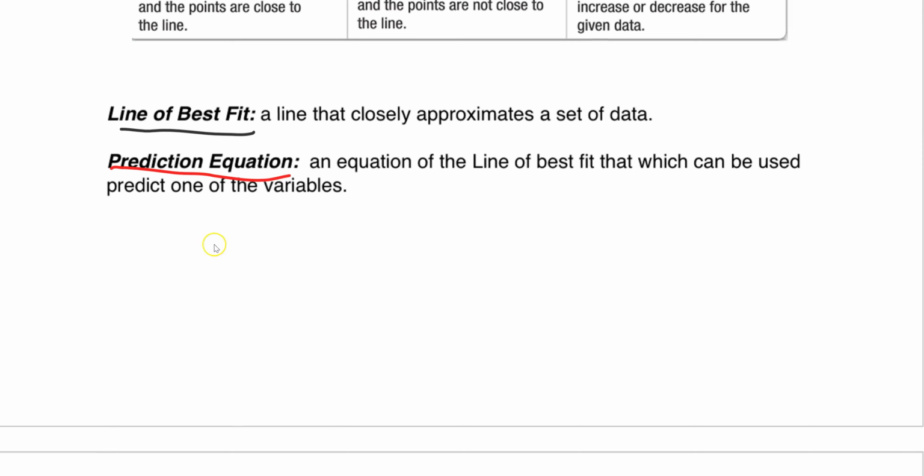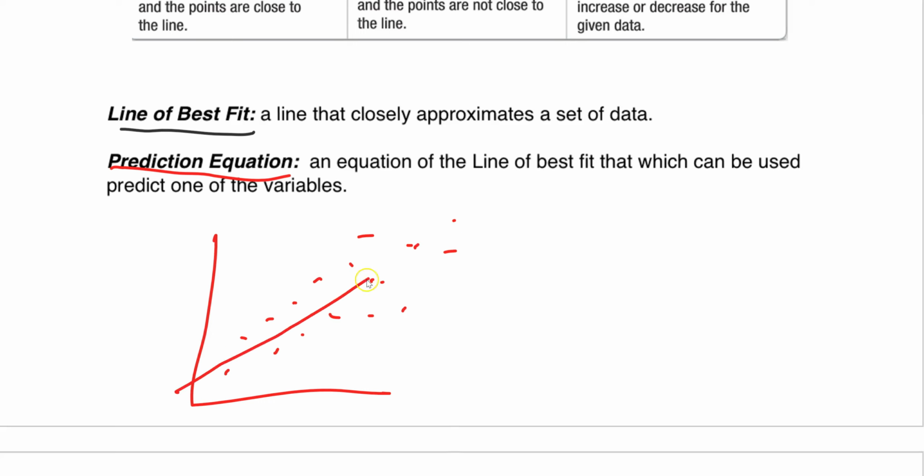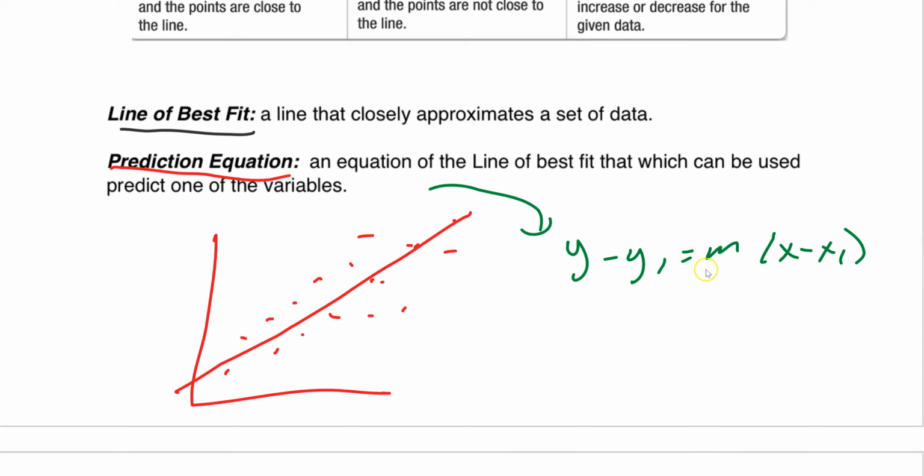So let's say we have our correlation data. Something like that. We're going to draw a line of best fit. Again, you're just trying to get the middle of all the points. You're not trying to hit anything. You're just trying to get kind of through the middle. And then how do I do a prediction equation? Like we do any equation. y minus y1 equals m times x minus x1, right? That's how you find the equation of a line. So on this prediction equation, you can find two points that cross nicely, like we always do. Find the slope, plug a point in, and we get our prediction equation. That's how it's going to work.